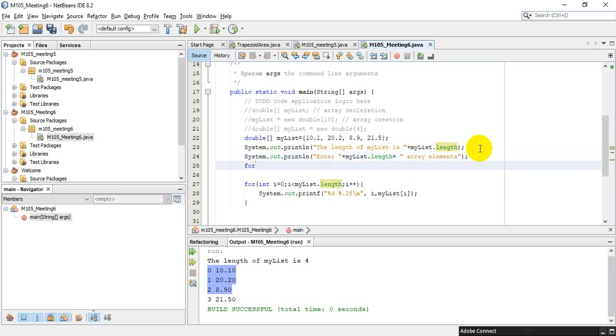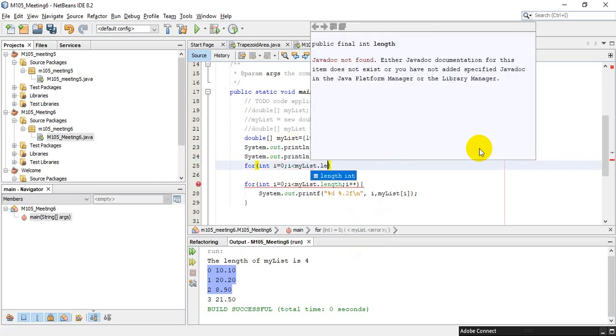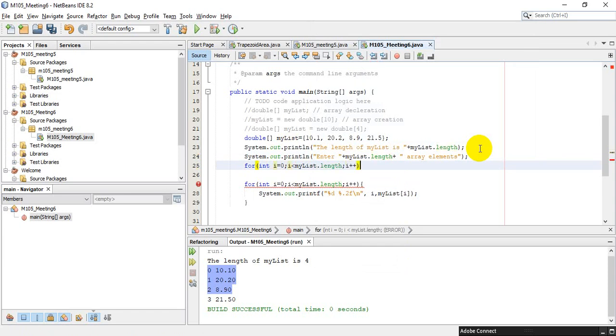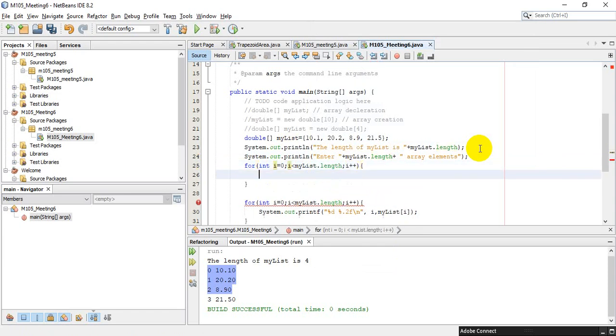Now to enter them, again we use the for loop: int i equals 0, i less than myList.length, i plus plus, and now we read the value into myList of i equals input.nextDouble.